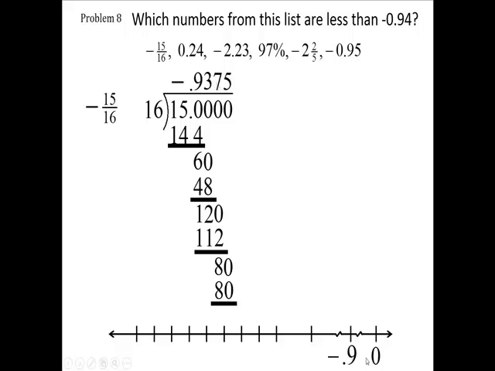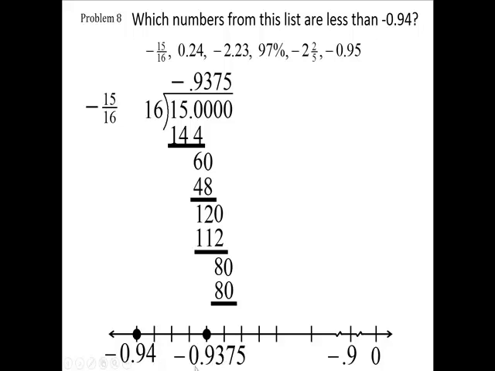And on my number line, if we skip a bunch of numbers in here, this is 0.9. And somewhere over here is, we're going to call that negative 0.94. And 0.93 is not as far to the left, is it? See the 0.93? It's over here to the right of it, isn't it? So somewhere in here is going to be our 0.93. So this is 93 units to the left, this is 94 units to the left, okay? Using the same number of decimals.